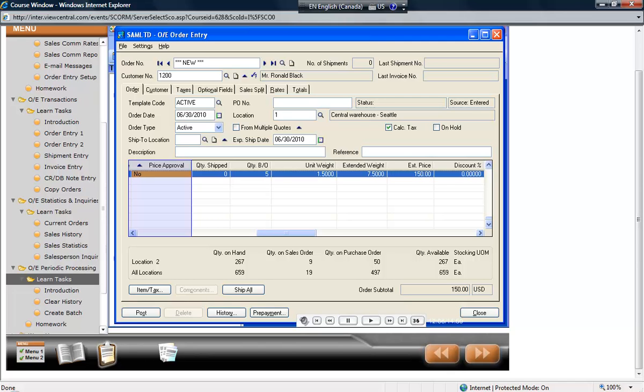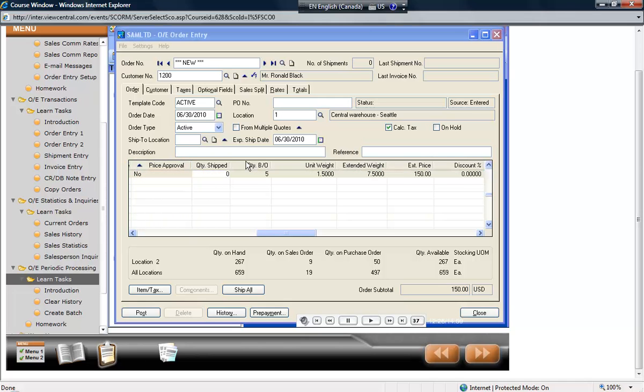If the word Yes appears, it indicates that the Price Checks option is selected and that the price is outside the boundaries of what is acceptable, and an approval will need to be entered before the price can be accepted. The approval code entered here will be someone who has the appropriate rights to allow the acceptance of the price.